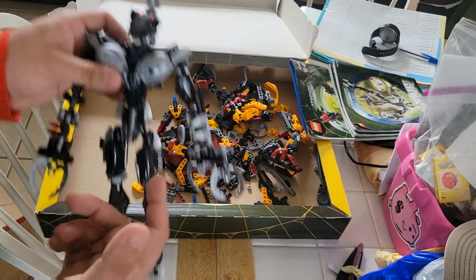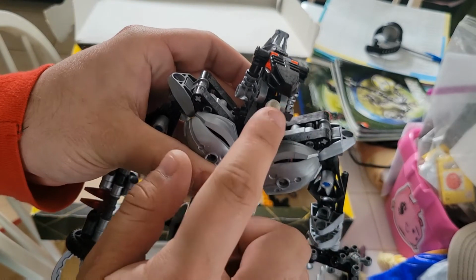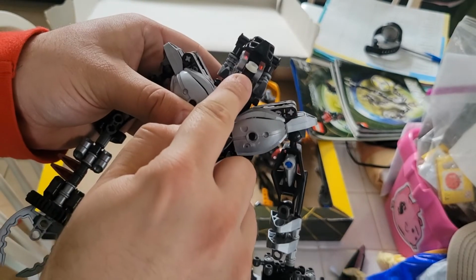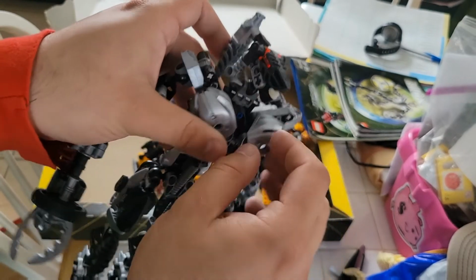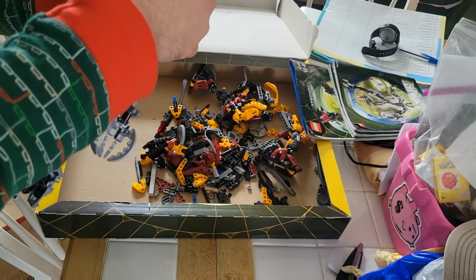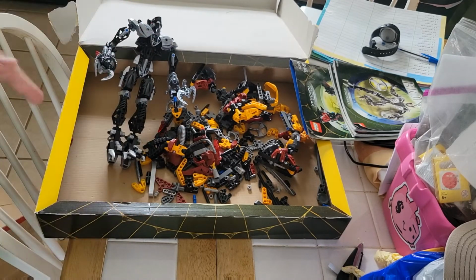My original Ridaka had a problem in which, I don't know if this is even common, but the mouthpiece, that glow-in-the-dark stud there, had actually broken on part of the underside of the stud at one point. So while you could still attach it to the mouth like that, it wouldn't fully look like it was closed. I mean, it kind of doesn't look like it's fully closed, but I digress. It would have looked like a chipped tooth at that point. But this one is definitely better, having that already taken care of, which is good. Yeah, I will still have to fix up these.